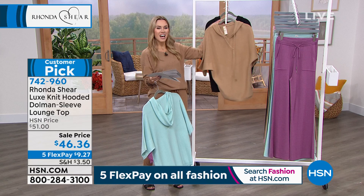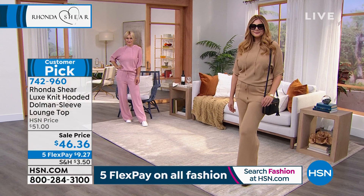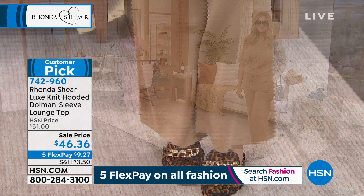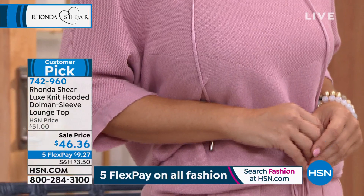Rhonda, you have really pulled out all the stops, making sure we never get back into uncomfortable clothes. This is a dress-up. The pant and this top are so, so elevated. By the way, there are two blues — they look alike but they're a little different. The pant is amazing. I just love the painter's pocket. Down the side is that honeycomb strip, so it elongates you in the pant. And on the top is that honeycomb that goes to a V, so it makes you look very slender and narrow — the art of illusion.